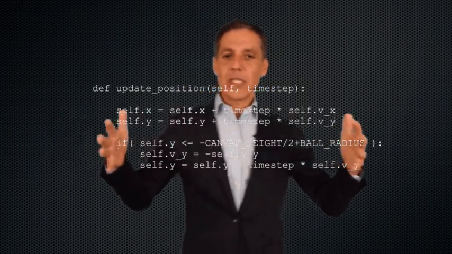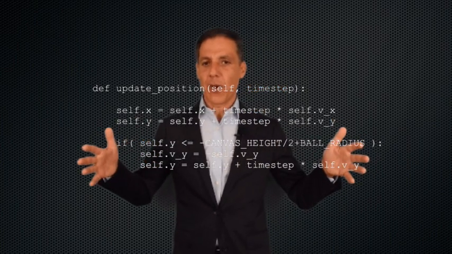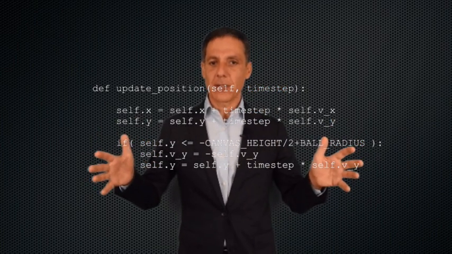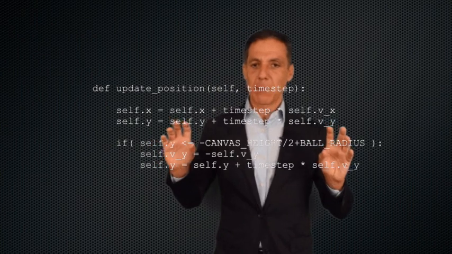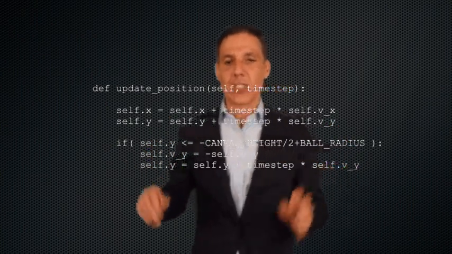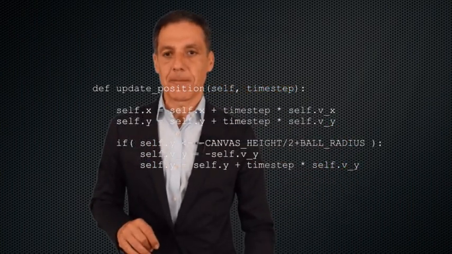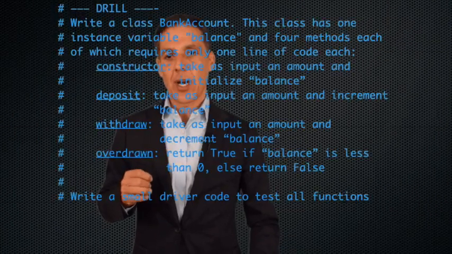And this is a really nice example of where there's not a lot of code to write, but you have to think a fair amount. And so as with all these drills, spend probably more time thinking than actually coding. It'll save you a lot of time down the line. All right, let's do another drill.